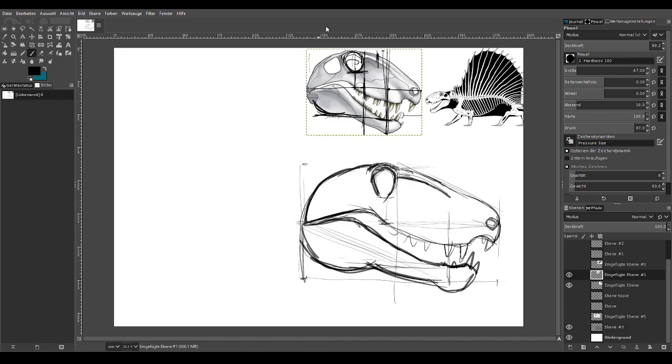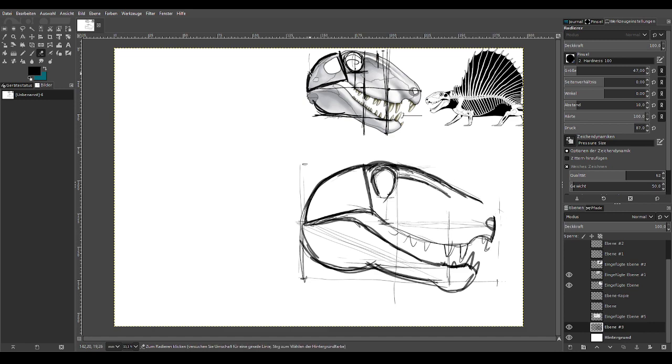It's also helpful to divide your skull into different forms, like this portion here, to see how it would need to look. For example, I think we matched this part quite well, but the front part of the skull became a little bit too elongated. So we make it a little bit higher here and a little bit shorter. There we go. Then we also move the notch a little bit to reflect that. And see, it already feels more like Dimetrodon this way.